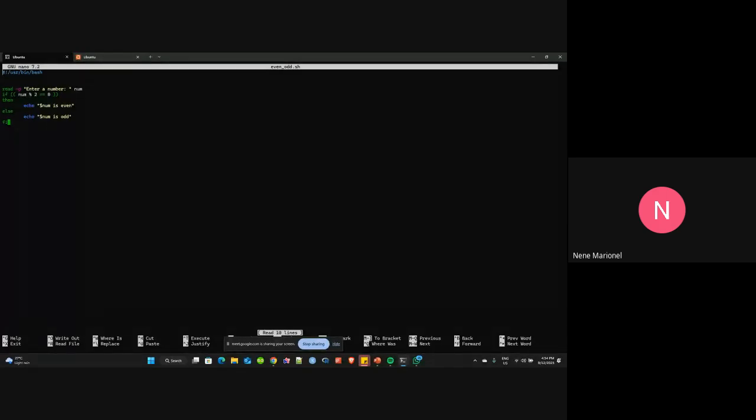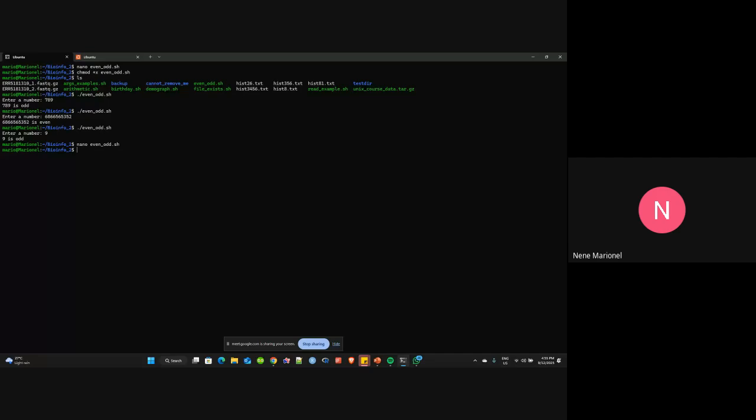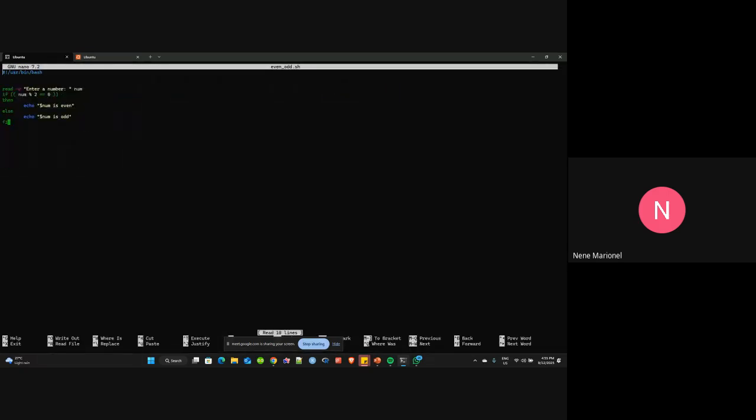Is it the same as this? Or did you type it out on your terminal? Because if you type it out on your terminal, it will run the two of them at the same time. You can cross-check the difference between this one and your script too. Yes, it's the same thing. And you got even for 9? Yes.